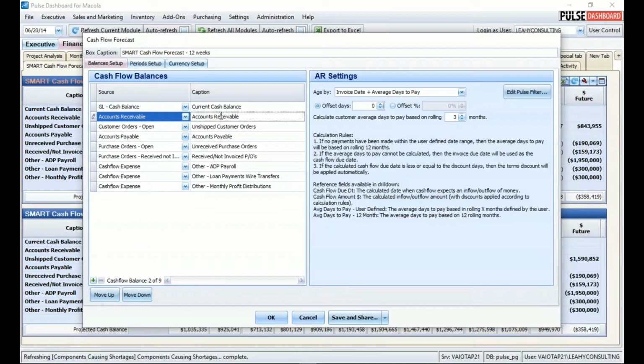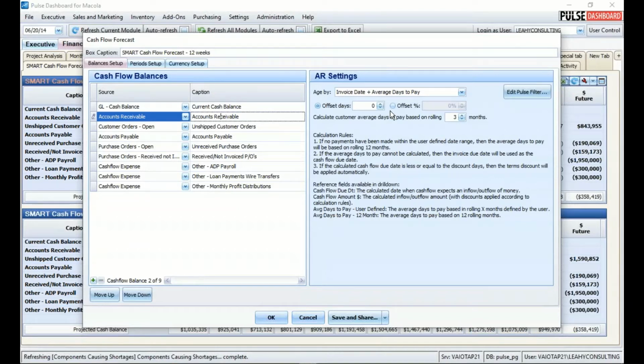For accounts receivable, there are different instructions on how it works. This is aging by the invoice date, plus or minus the average days to pay. And this offset days field is something that we just added. That allows you to add 10 days or 15 days for a what if capability.